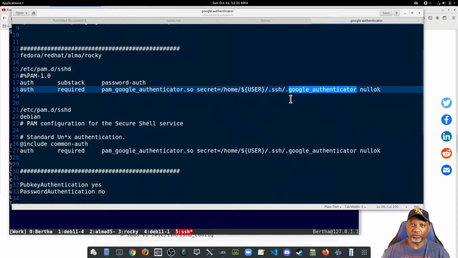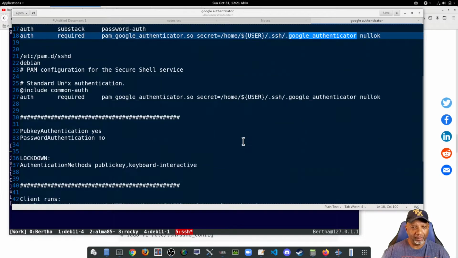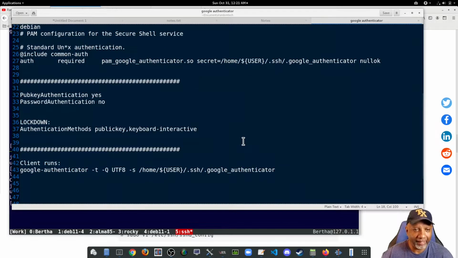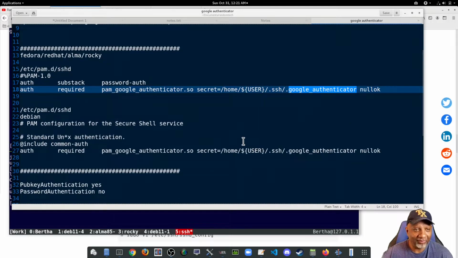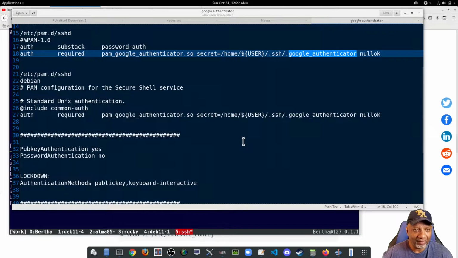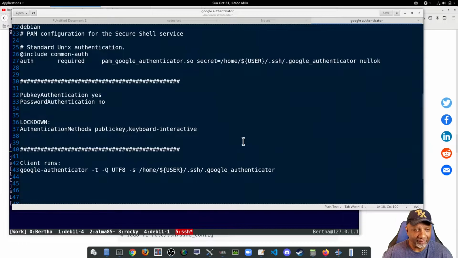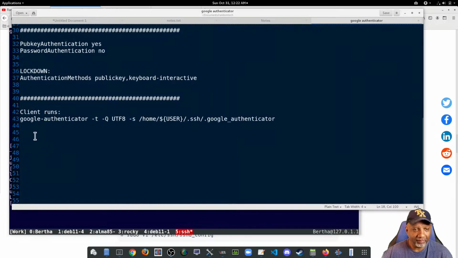I did a little Google search and I found out that you could put the .google_authenticator file in the .ssh folder and it would work correctly. I didn't want to take the time to figure out how to make SELinux work correctly. So here's the command that we're going to run.